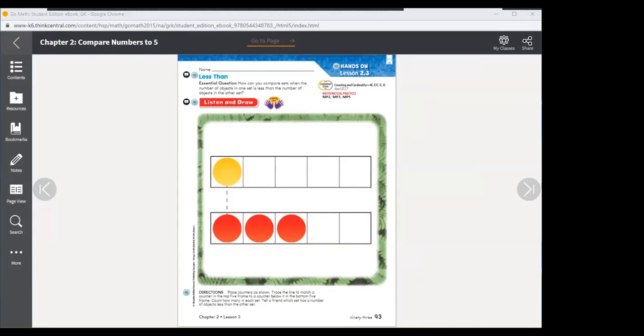Okay, I'm going to share my screen, and everybody should have their workbook with a pencil, and you should be on page 93. Okay, 93. Now, before we start, go ahead and leave your workbooks open to page 93, but I'm going to go and review some vocabulary real quick. Then we'll begin with the chapter.